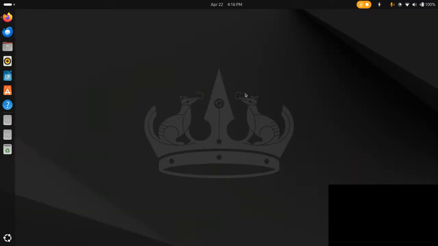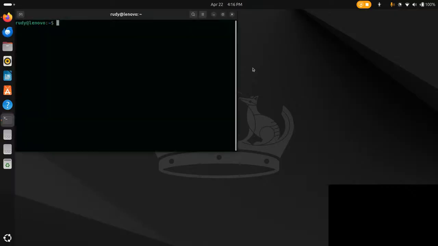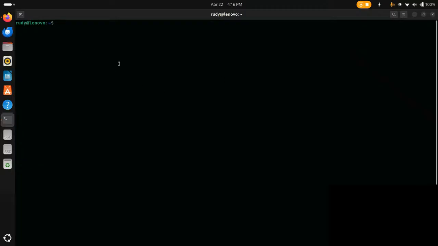Let me tell you how you can actually work with Linux. In order to open the terminal, you have to use Ctrl-Alt. Okay, the terminal has appeared. At first your terminal won't be like this. It will be not so UI friendly.